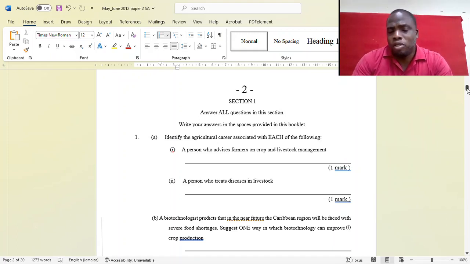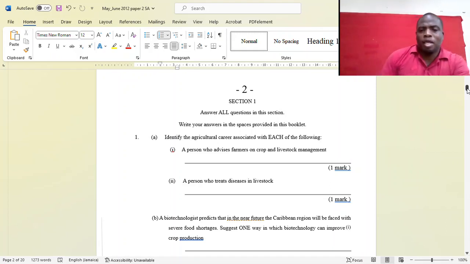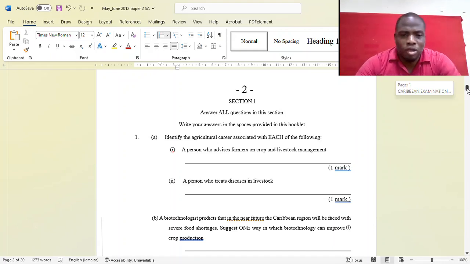We have the apiculturist, the person who deals with the rearing of bees. You know, we get honey. And the list goes on: horticulturist, florist. They could have asked you any of those, a landscaper. All of those would be the careers, and I just want to encourage young persons to be a part of agriculture. You can basically have any career path once you go down the route of agriculture.